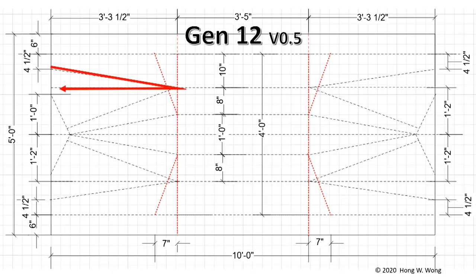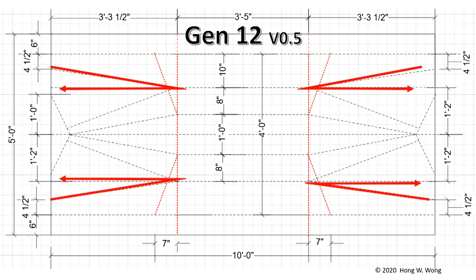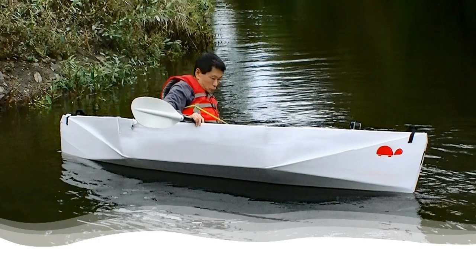Gen 12 changed the V folds into four larger folds. Because of the size of the folds, it is so much easier to make. Also, these large V-shaped folds create a longitudinal structural piece for the bow and stern.